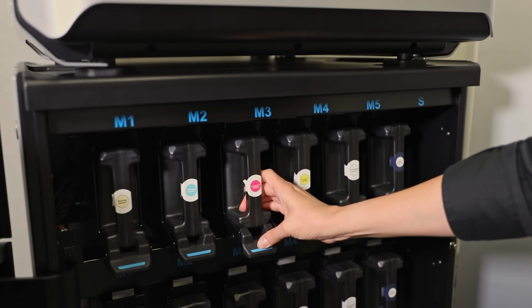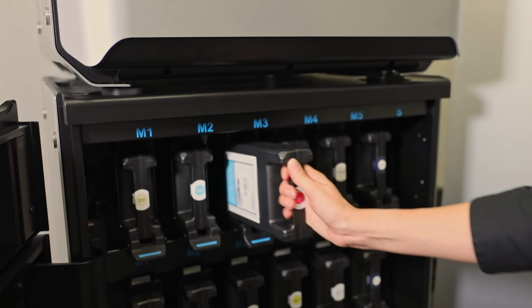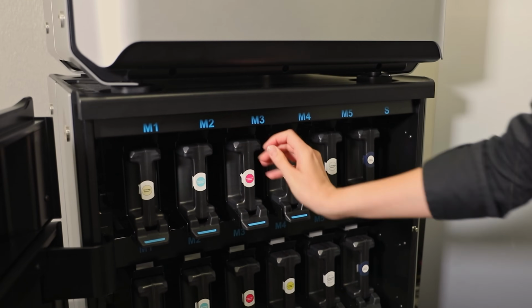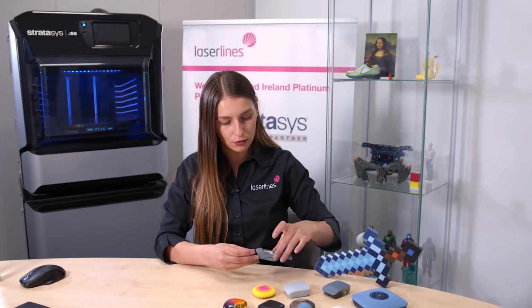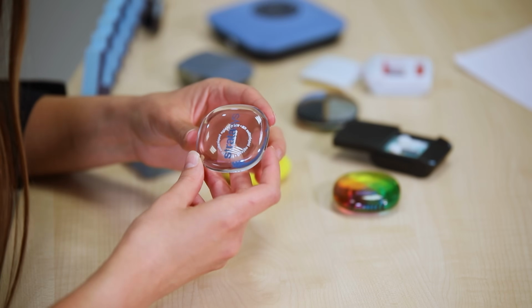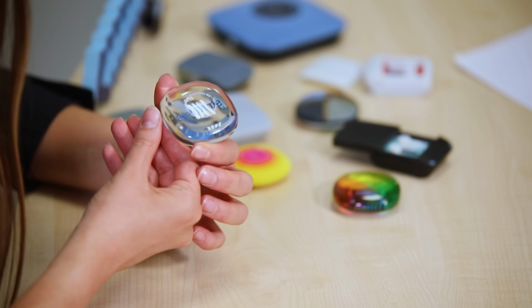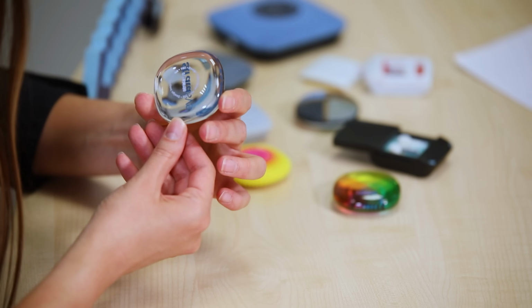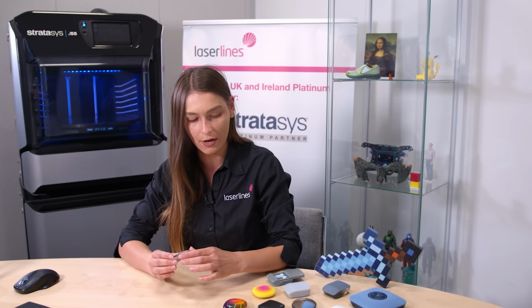Press the clamp and remove the material out, and then to put it back in, you just slide it in and there it's back in place. What you can also do on the printer is print with VeroClear, which is a very good material if you have the requirement to print any transparent parts or any glass simulating type parts.